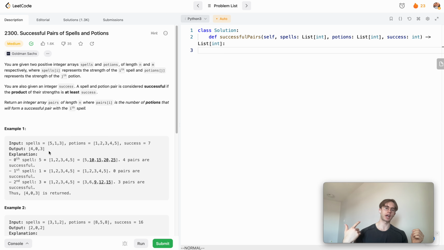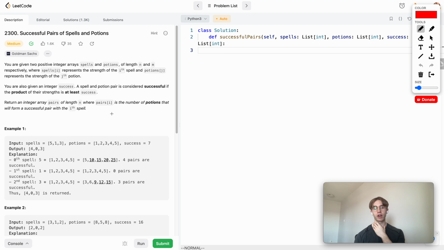So I'm just going to have a for loop that iterates through each of these spells and wants to produce a value. If I sort the potions, and this example is great because it's actually already sorted, then it's much easier to tell which values will produce a result that is greater than or equal to 7, because you can run a binary search on it once it's sorted.